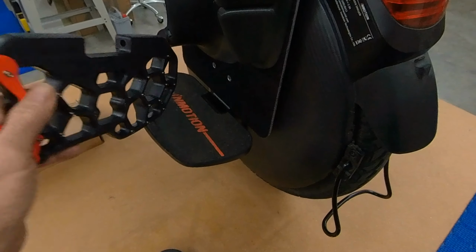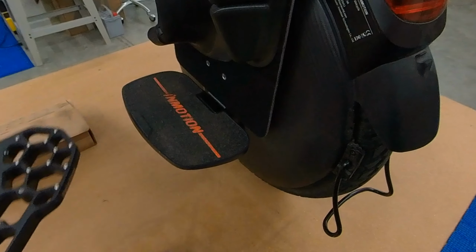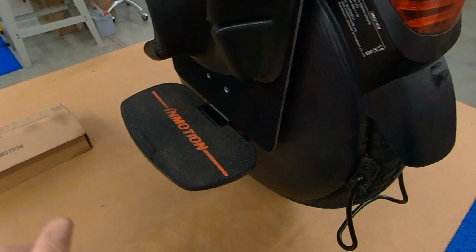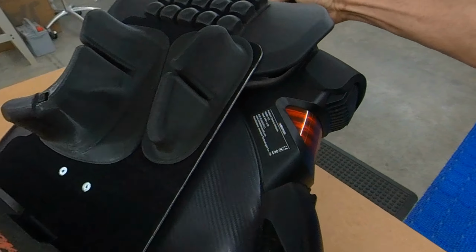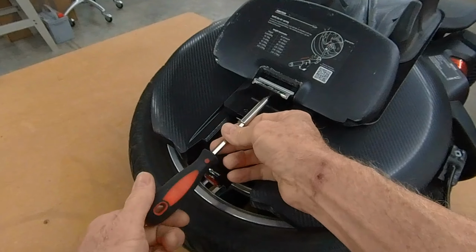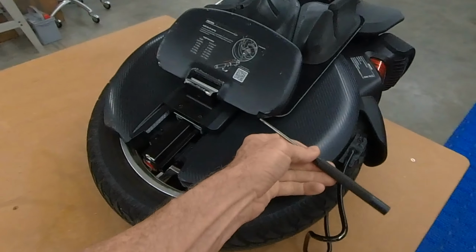So on these new plates, there is no internal bushing or tightness in the pin at all. So the pedal is just going to flop down, and I'll show you that after I put it on. And I'll tell you why that's a good thing. Let's get this one off. Okay, 4mm set screw. We need to loosen this on the bottom. That's what keeps this pin from creeping. Let's drive this out.